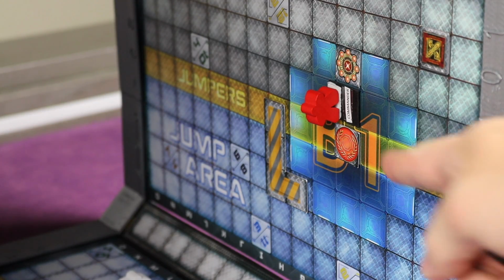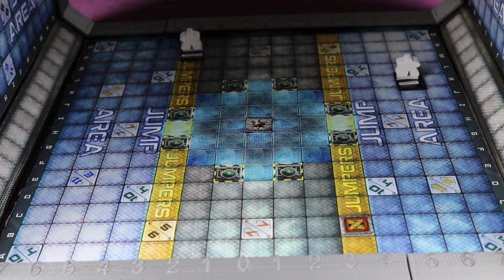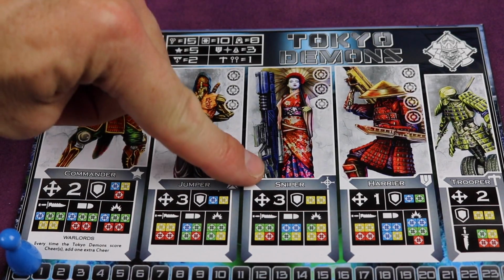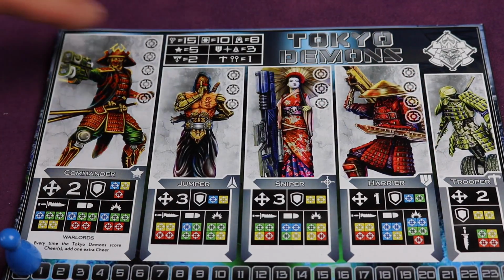If you're able to eliminate an enemy's commander, you'll get 5 cheers. If you eliminate any of the beasts out in the arena, you'll get 2 cheers. You'll get 3 cheers for eliminating an enemy's jumper, sniper, or Harrier. These are known as champions. And you'll get 1 cheer for eliminating an enemy's trooper. All of the things I just spoke about are right here with icons that you learn pretty quickly once playing the game.